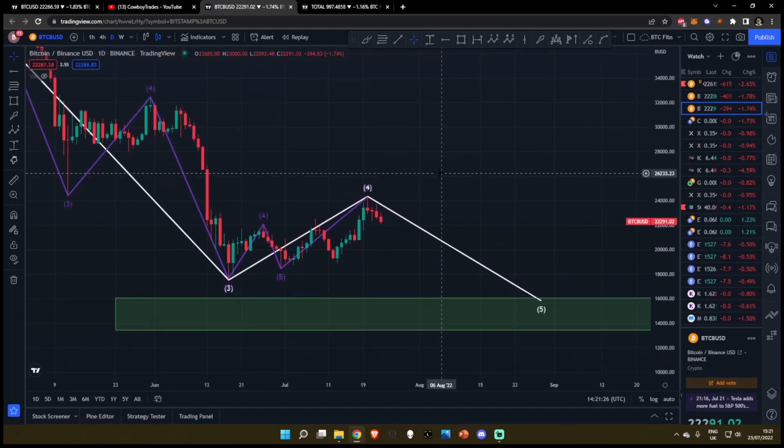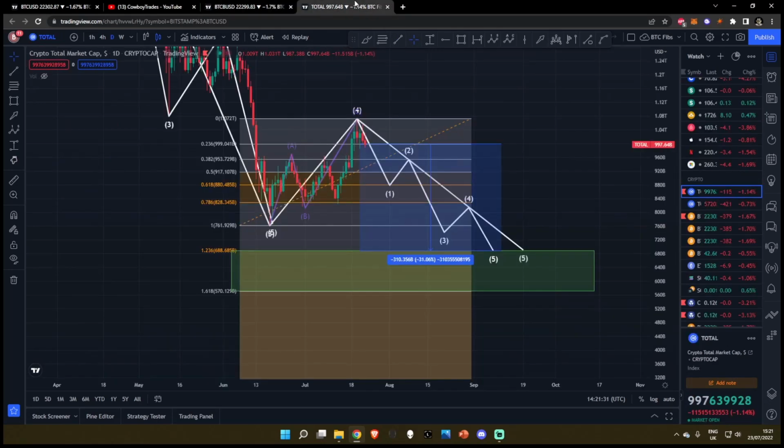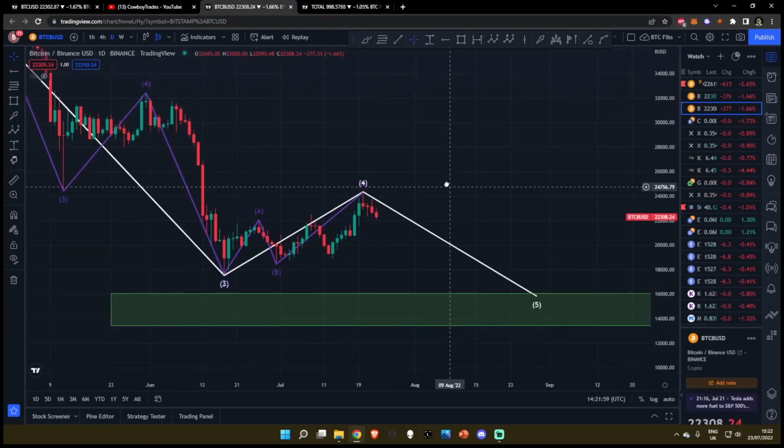I think the data that we've looked at should speak for itself. I don't think we need to go into much further detail. So once again, for the total cryptocurrency market cap, I'm expecting a 31% drop to the downside. I'm hedging myself in more of a conservative bet by choosing the 1.236 Fibonacci instead of the 1.618. In my opinion, in the short term, within the next 2 months, but I think we're going to be down here in about 4 to 6 weeks. After our FOMC, after our GDP, I think the total cryptocurrency market cap is coming down 31% to 690 billion.